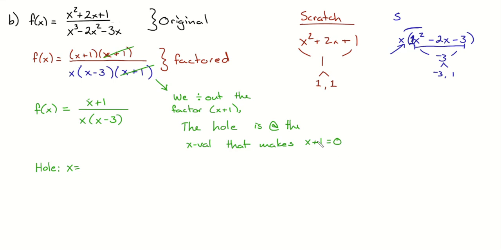Help me solve it, David. How do you move this to the other side so it's only x? So, do you agree with that? If I subtract 1 from this side and 1 from this side, do I just get x? Yeah, and that's what it really is. It's -1. There's our hole. So same thing as before, happened to be at the same spot. When we go to the graph at -1, we're going to have a hole in our graph.